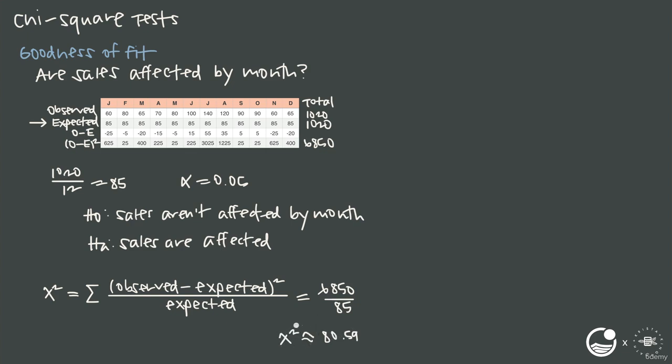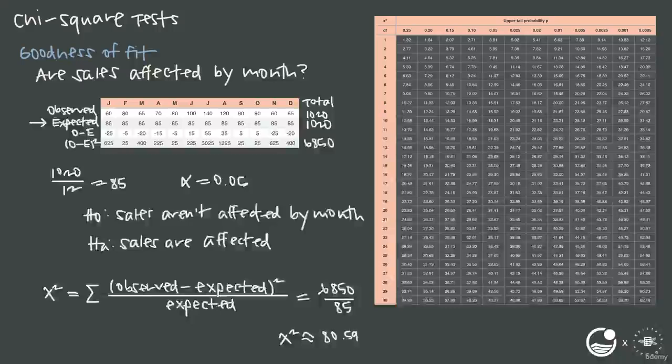Just like we would calculate a t-test statistic or a z-score, we calculate this chi-squared test statistic. And then, as you might have suspected, just like the t-score or the z-score, we need to look this up in a chi-squared table. Chi-squared has its own distribution, and so it has its own table. And the chi-squared table looks like this. It's very similar to the t-table in the sense that we have a degrees of freedom value down this left-hand side.